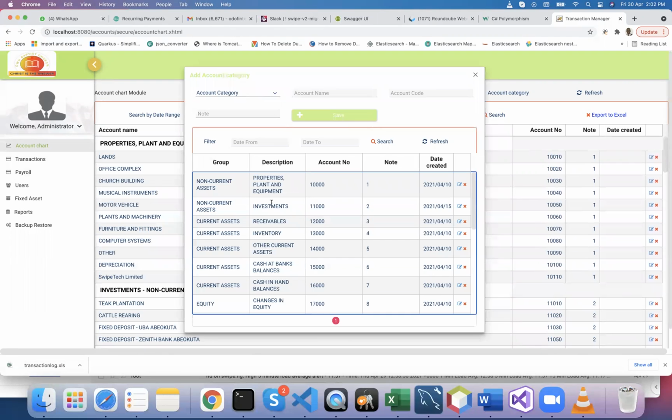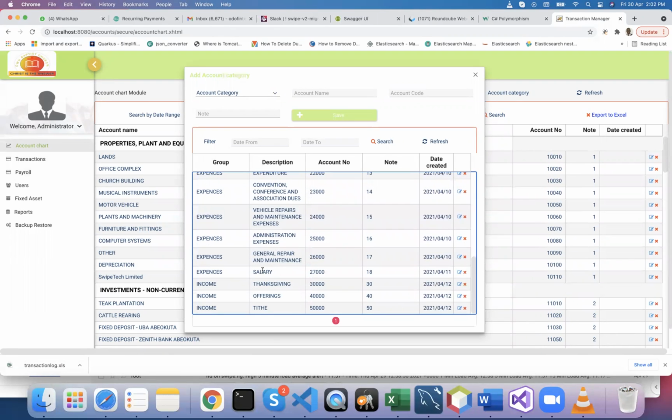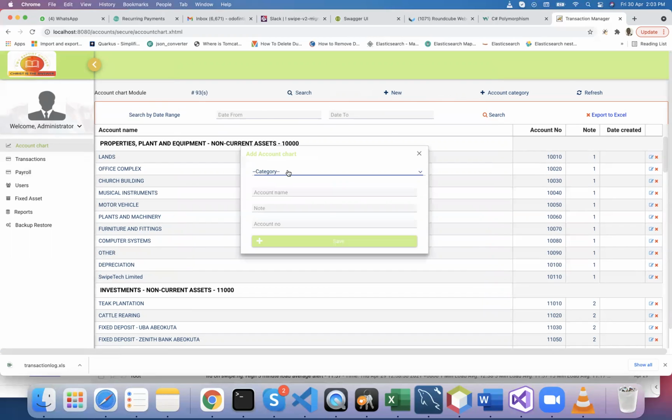Do we have a salary here? Okay, we have salary here as a category. Let me add a new account for one employee. Let me say salary, and the name of the account is Barao.